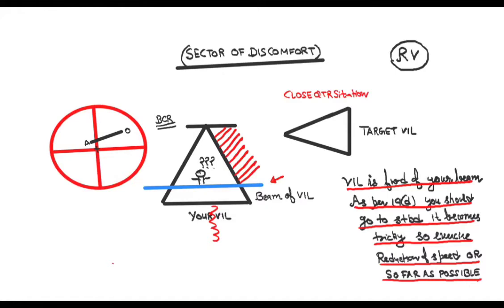Okay, so you should be very, very careful of referring to your maneuvering diagrams also. What is your turning ability and how much time you will take to turn and how much area you need or require to turn, right? So in this case, the better answer for sector of discomfort is always a reduction. So do that in case the surveyor is also putting you in that kind of a situation.